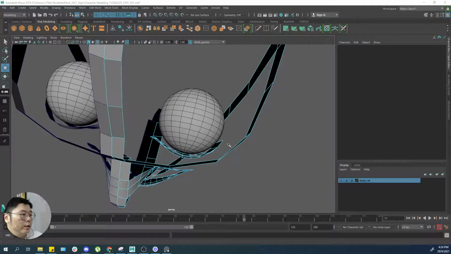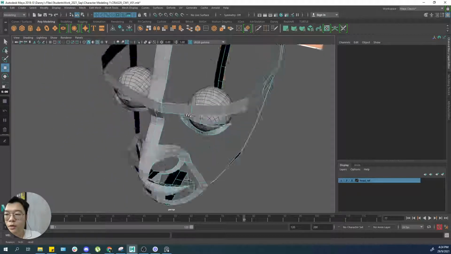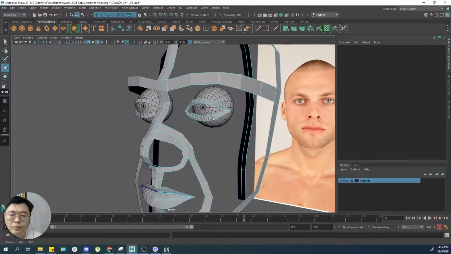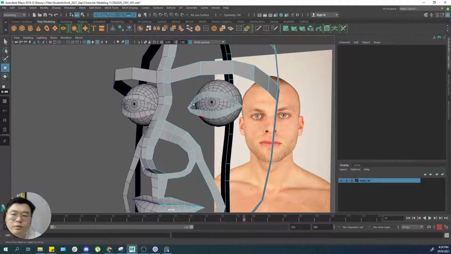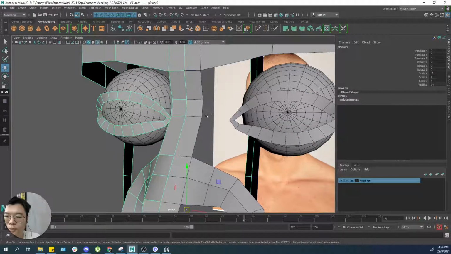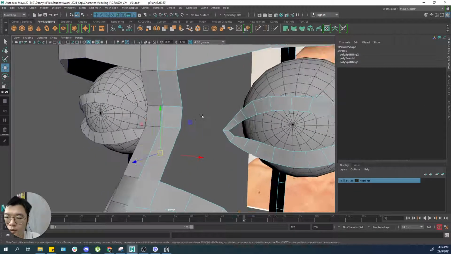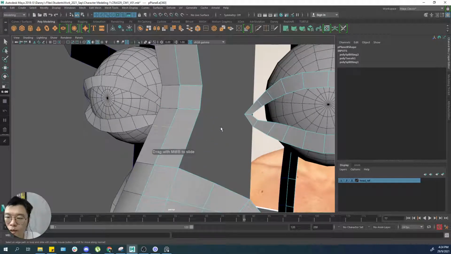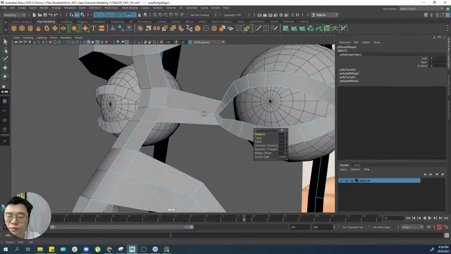Okay, and then after this, we can try to complete this part first, which I always start from this part. 我经常会从这边开始的。Okay, then for this part, I would say it's quite easy. We add one more line, and then for this part, you can just bridge, so you will get this.